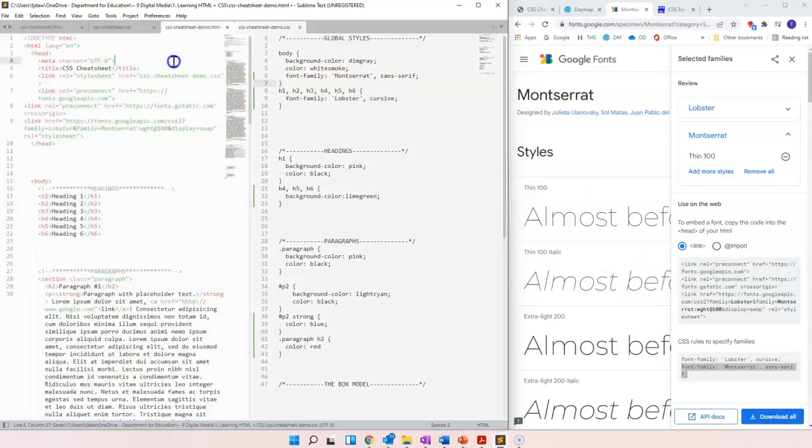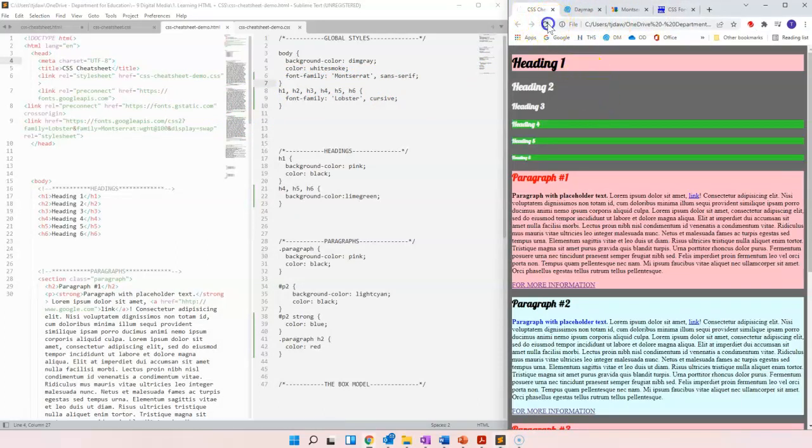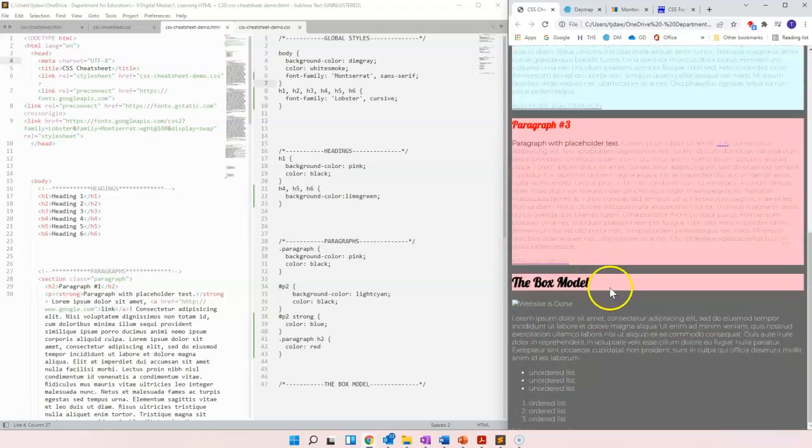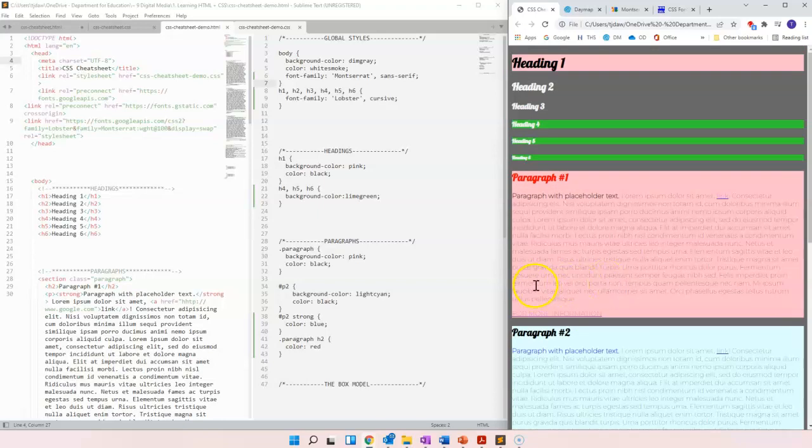So if I save and refresh, there we have it. Okay, now if it was me, after doing this, the heading is too bold for some of my smaller text, and then this is probably too light. So if I was to reflect, I probably would go back and change some of these aspects, or I would change my color. But that's all about playing and adding and adjusting as we go.